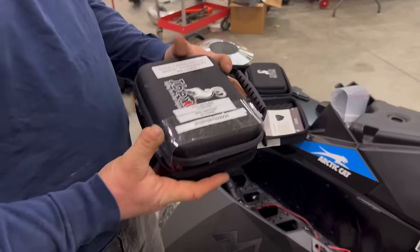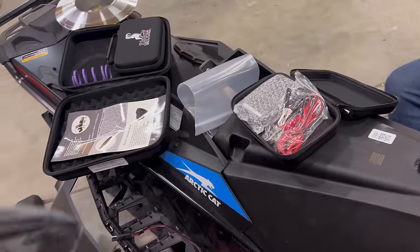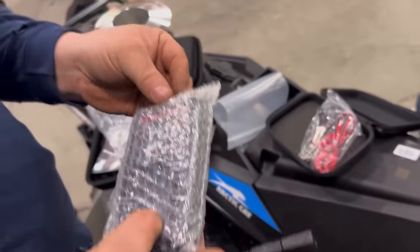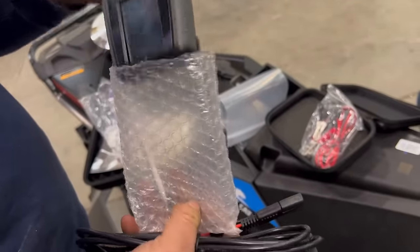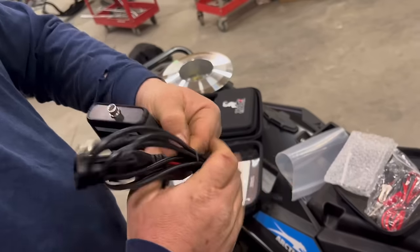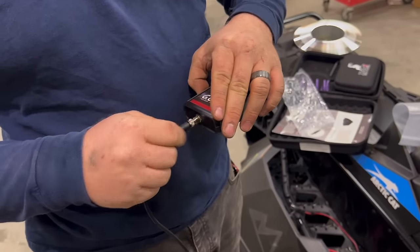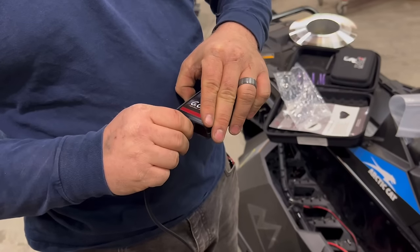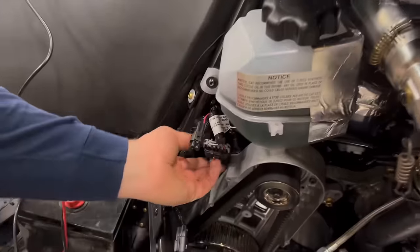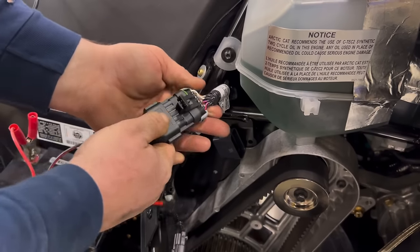Okay, grab your tuner. Be gentle when you press this in. You spin it in until it stops, push it in, spin it in, then gently snug it up. Now, right here is your diagnostics port. Unplug it from the blank cap. Plug the tuner in place.